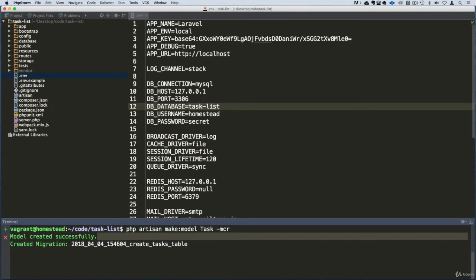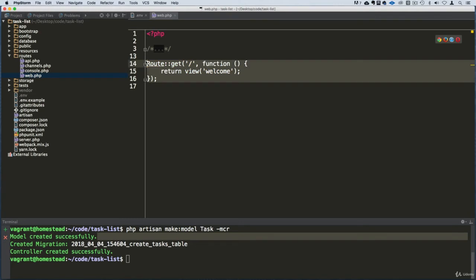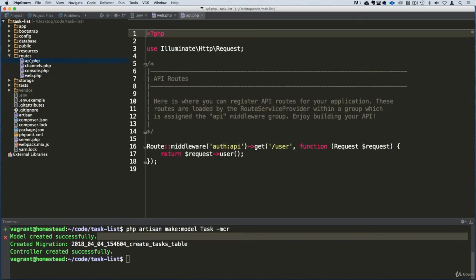So another thing that we need to do besides building this is our routes, right? We're not going to be dealing with the web routes. I want to show you how to build a simple RESTful API, so that way you guys can know how to do that. So I'm going to kill two birds in this course. The first bird I'm actually not going to kill, but you know what I'm saying. So the first thing that I'm going to teach you is how to integrate Vue, and then I'm going to teach you how to apply a simple RESTful API in the backend as well with Laravel and Vue.js. So that's pretty interesting, right?